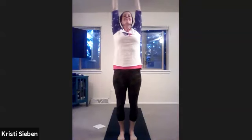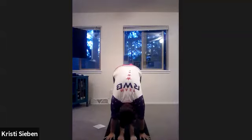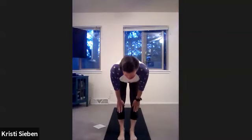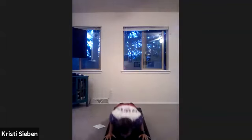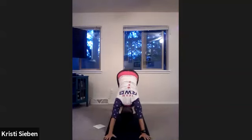Let's flow through it one more time because it just feels so nice. Inhale, arms up. Exhale, forward fold. Thinking about that core, feeling that core stability, that core strength. Exhaling all the way down to your chaturanga. Pressing up to upward facing dog. It's just the tops of your feet and your hands on the floor in upward facing dog. And then flipping the feet and pressing back to downward facing dog.